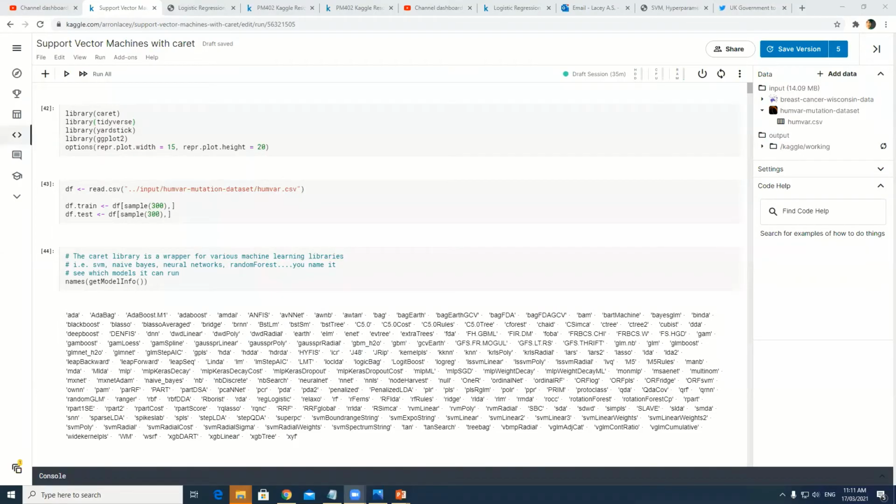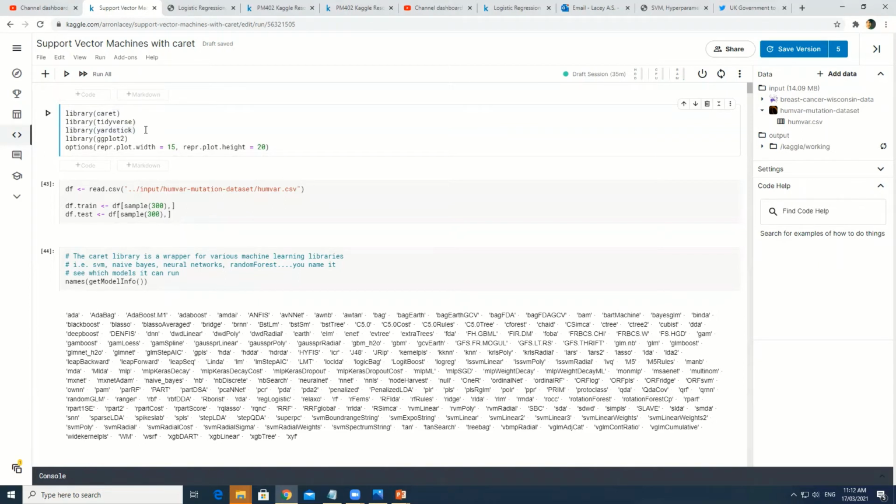Okay, so let's take a look at the support vector machines notebook, where we look at hyperparameter tuning and ROC analysis. A lot of this notebook revolves around the caret package to help automate hyperparameter tuning. But we'll also look at the yardstick package, which helps us do ROC analysis.